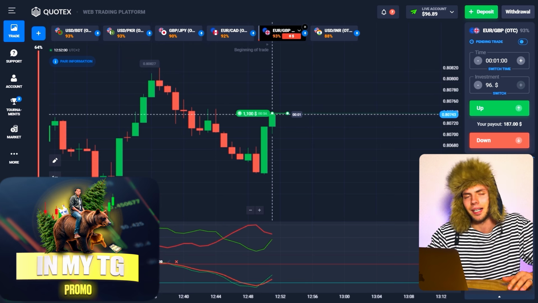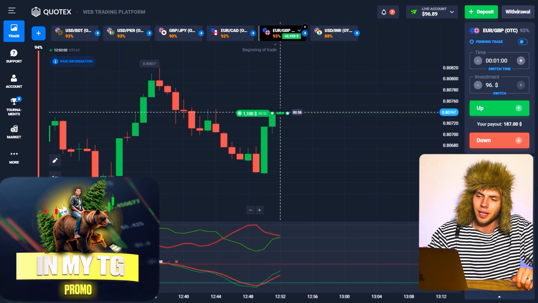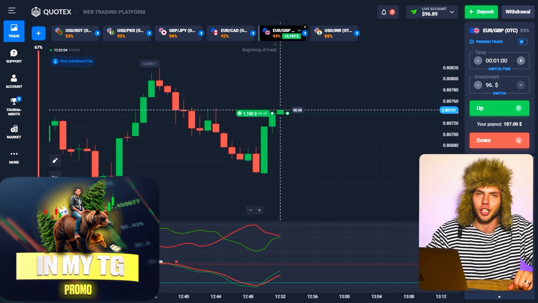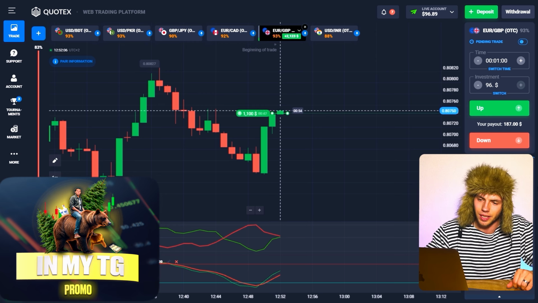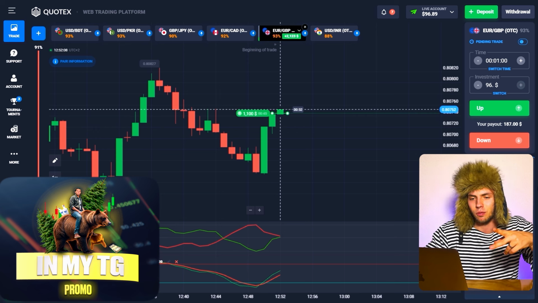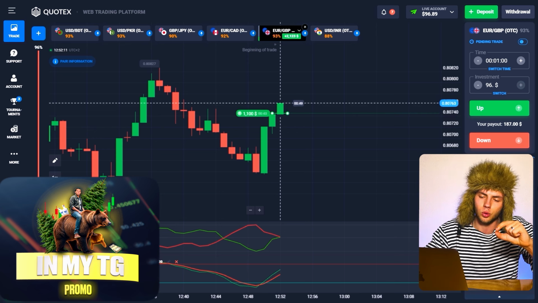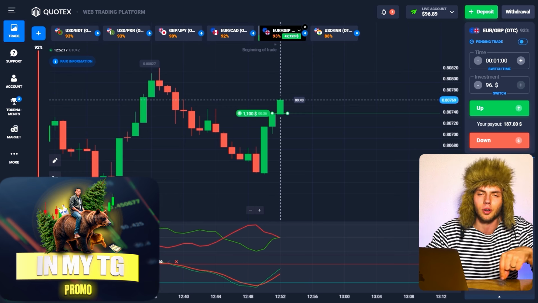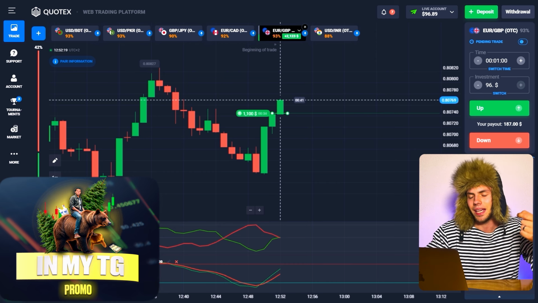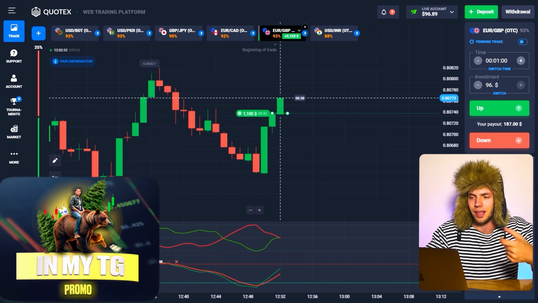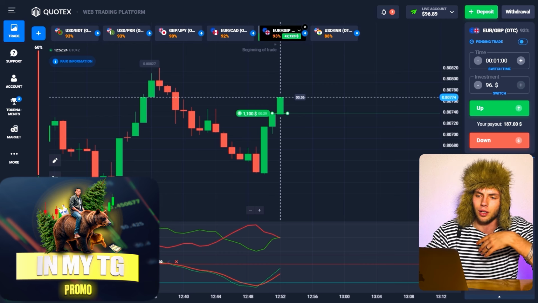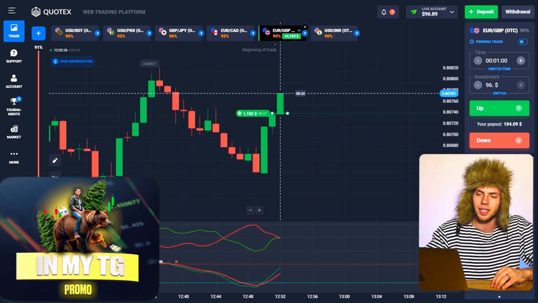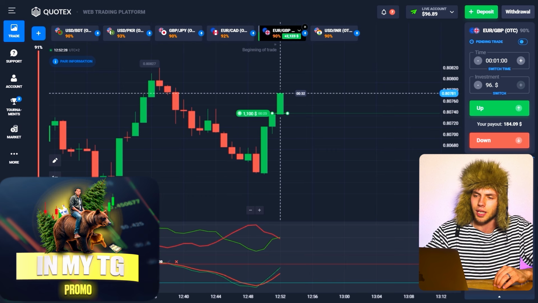So we were at the beginning first. Right now we are entering into the continuation of a trend, but the trend is still growing, as you can see. And these vortex lines are already about to intersect, but not intersected still, which is also a signal that the trend is still in process. Okay, so if you're entering in short-term trades like me for 1 minute, this is the very good moment for you to open such kind of trade and make really good profits.